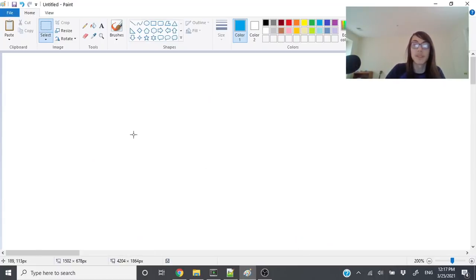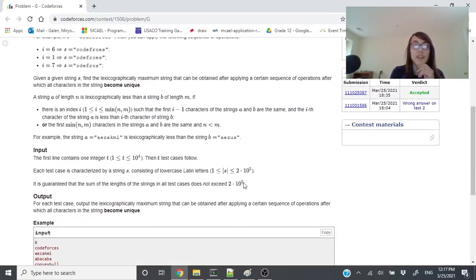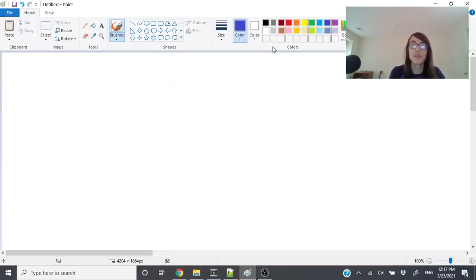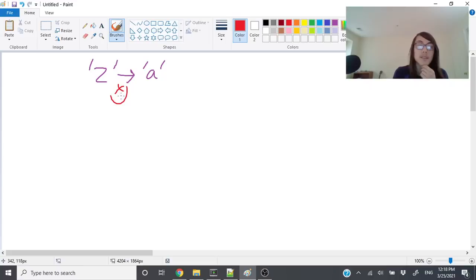Okay, see if I can blitz through this one. So basically the idea for this problem is you want to find the first character. Now because you want lexicographically maximal, you want to find the largest possible first character. So we're going to iterate from z to a and basically say, if this character x hasn't been used yet, then we want to see if it can be our first character, because we want to take the largest possible first character.